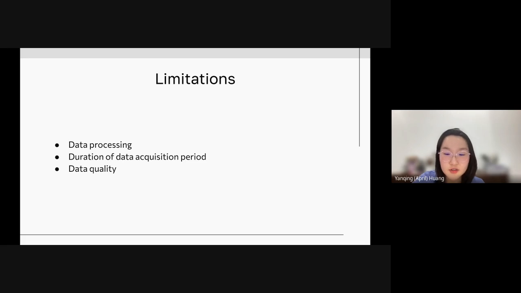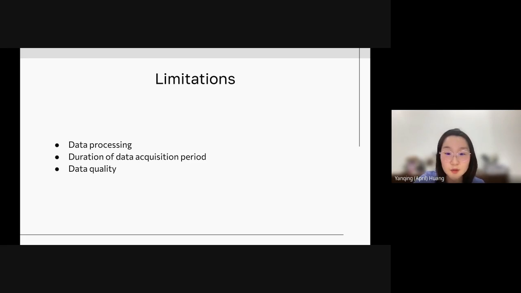Another limitation is the duration of data acquisition period. Due to their availability, only 3 days of DAS data were considered in the study. It's a shorter period of time in terms of environmental changes, resulting in uncertainty over longer-term changes. There are also 2 short periods of strain data unavailable on January 14th, which is unideal but does not make for a large limitation, since environmental factors remained approximately constant throughout the periods with no data.